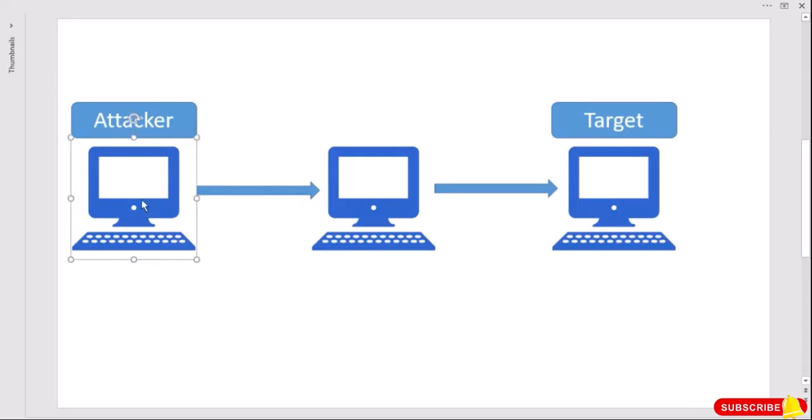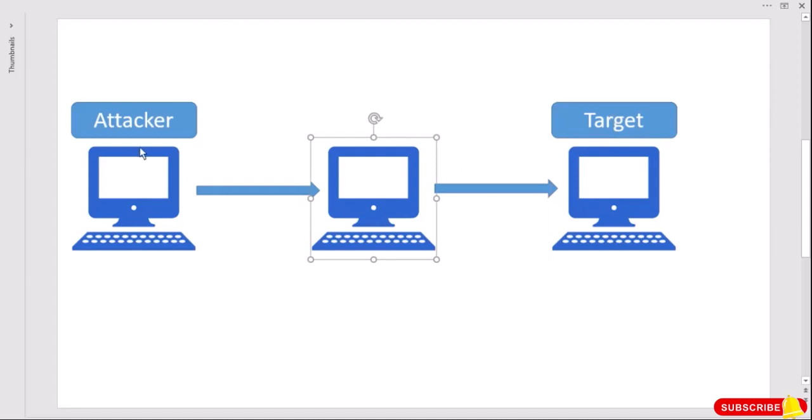So this is the attacker machine, and in this type of attack an attacker can directly use his own machine to perform a DOS attack on the target, but he will also hack a new computer, an unknown PC, and will use that PC as an attacker machine to perform the DOS attack on the target, so that whenever an investigation is conducted, the security experts will assume that this is the attacker machine and this one is the real criminal.